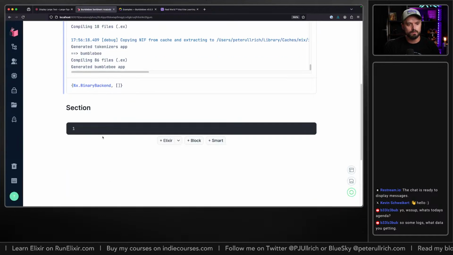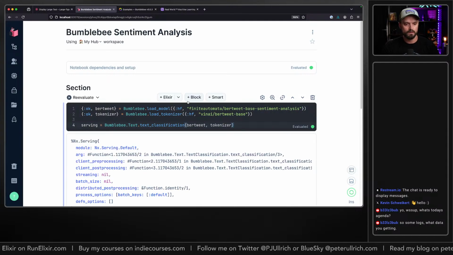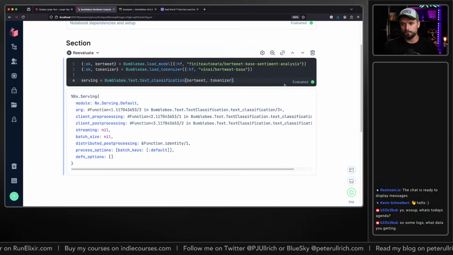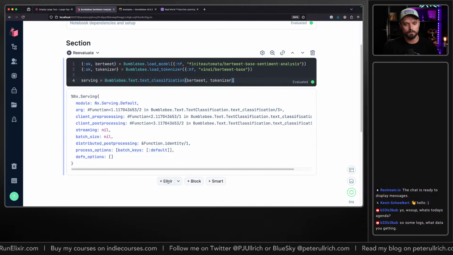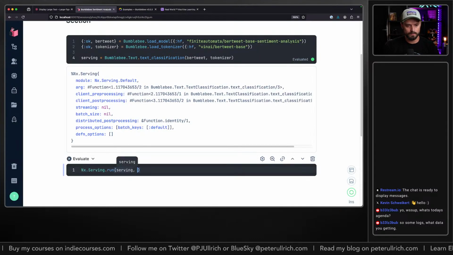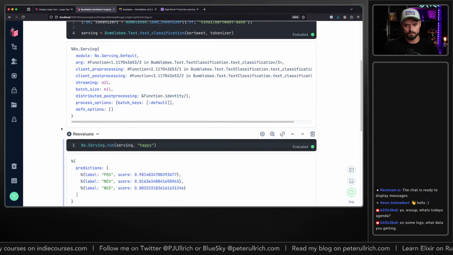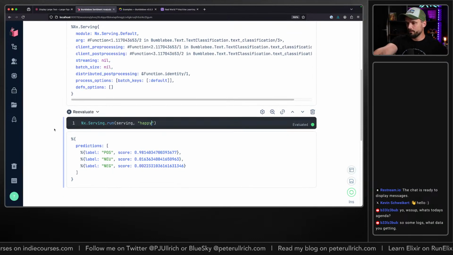Let's see. Again, we want to download BERT. Yeah, this was cached, so that's amazing. And now we can see how fast the EXLA backend is. Look at that. Kevin, you're the man.